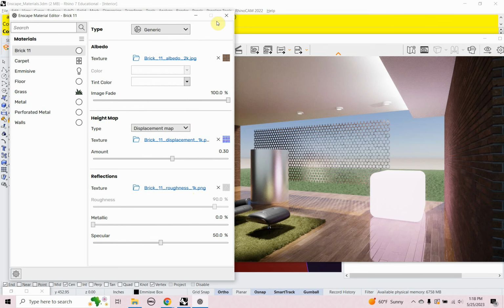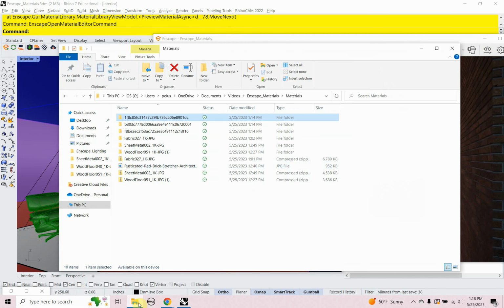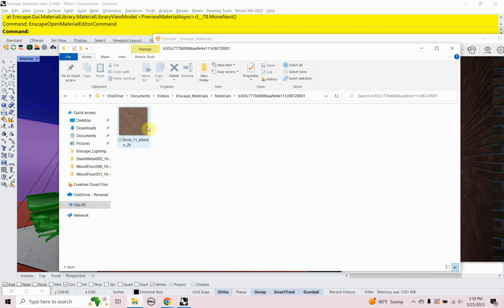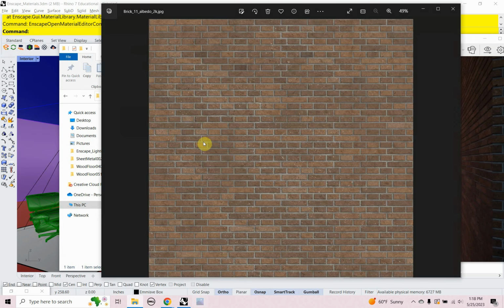All right, so let's get the size of these correct. So let's take a look at that color map, which was in the second one, I believe. Okay, so let's get the texture height. So for brick, a little bit about brick. Probably a little more than you want. But I have to tell Rhino and Enscape what size to make this brick material. It doesn't know.